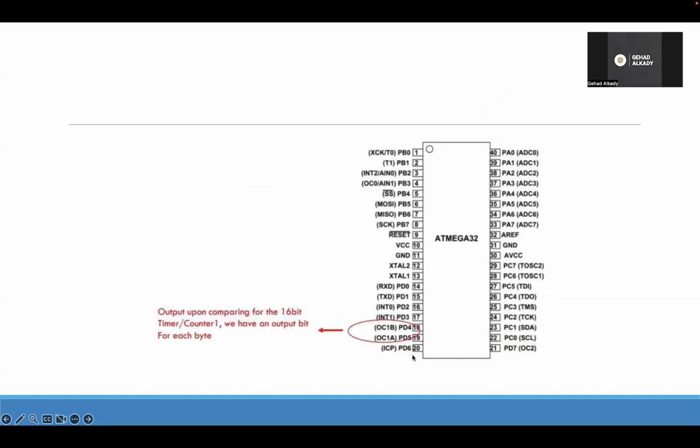And for timer 1, we said before that it's a 16-bit timer, so it's like taking two registers. So it has two OCs: we have OC1A and OC1B, because we have an output pin for each byte, which is the 8-bit register.